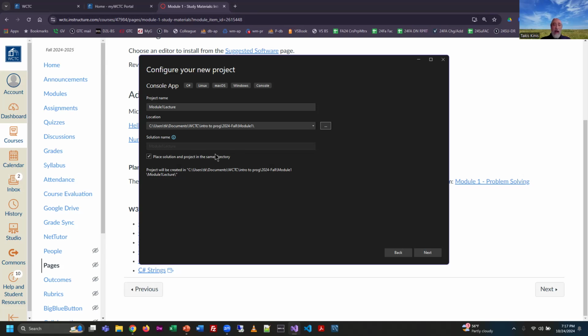Okay. The other box I suggest that you check is this one here. The reason that we check this box is basically we're doing very simple little apps, and mostly to learn the concepts. So putting the solution file in the same directory with the program file is absolutely fine. What this is, a solution file is basically, I think of it as a pointer file that points to all of your project resources. Sometimes when we code applications, it's really a bunch of applications working together. And if I had like 4 or 5 applications in one project, the solution file would be able to point to all of them and bring them all up simultaneously, right?